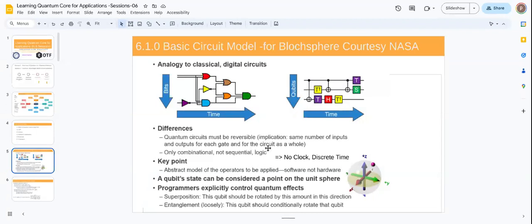And so there is a difference. Obviously, there is no clock here, whereas in this case, this is usually sequential, combinatorial, as well as you can do it on the basis of a clock. Here, it's not a clock, but it is discrete time. Now, that discrete time can be anything. It doesn't require anything specific, but you do one shot at a time, and that is how it is. So there is no synchronized mechanism in the QPUs, whereas there is a synchronized mechanism in the CPU. So that is why we talk about no clock, discrete time in the quantum.